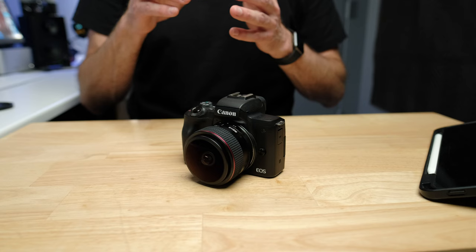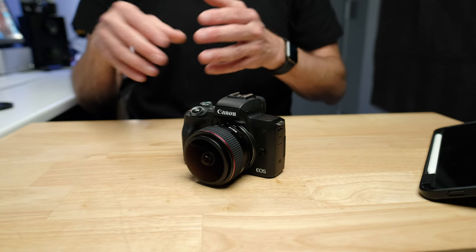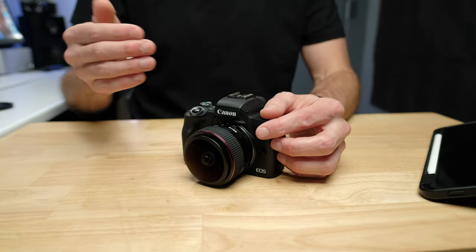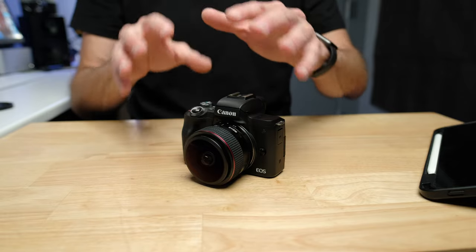The other thing about using it in that way is rather than going through a normal video where you've got your normal rectangular shots like you would expect, and then halfway through the video all of a sudden you are getting these circle images, by using it as a full stop or a punctuation on the end of a video, I think it works really well, because you've gone through this normal thing and then we've got this really unique time-lapse, and you'll see with the examples I've shown on screen, the way that things move around in the circular fisheye, it just looks really cool and it just works really, really well with those night time-lapses.